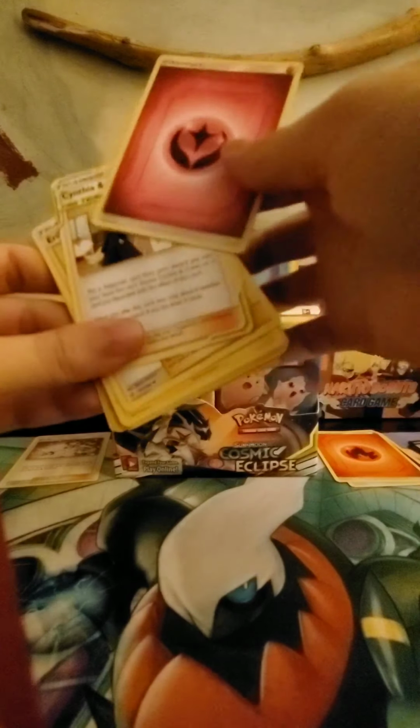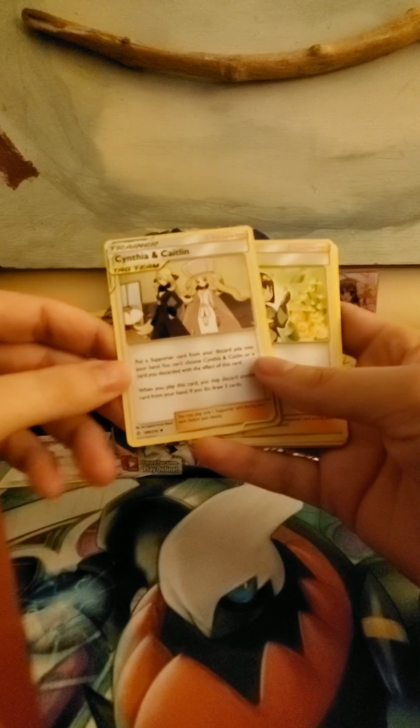Hopefully we get something good. I would like that Reshiram. Ooh, first tag team. What is this? Cynthia and Caitlin. These are new in the game. So now they're doing tag team trainers, which are crazy.